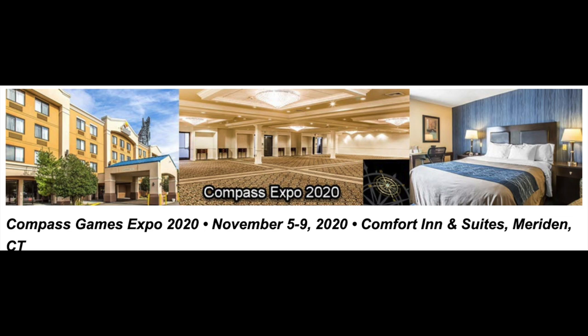Could you believe it? There's an event planned. Compass Expo 2020, November 5th to 9th, 2020, at Comfort Inn and Suite in Meriden, Connecticut, where you'll have Monster Games on Opening Gaming. Monster Games and Opening Gaming, designer-hosted playtest sessions, game demonstration, Euro games, tournament play, seminars, buffet breakfast, Compass Games exhibitor hours for on-site sales, special attendee discounts, free parking, and just a heck of a good time. It's great to have an expo or a con back.